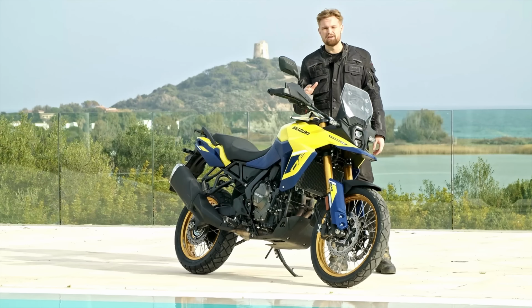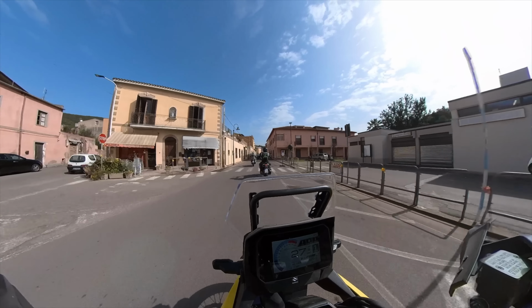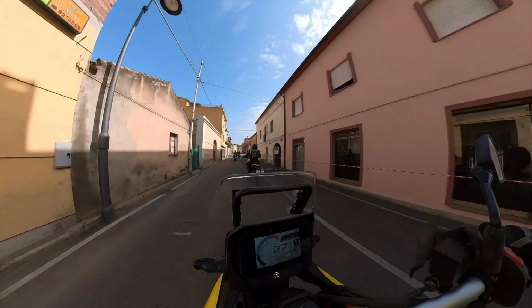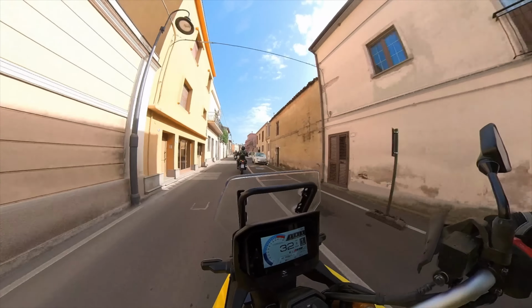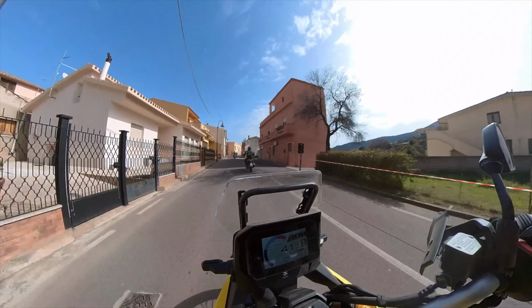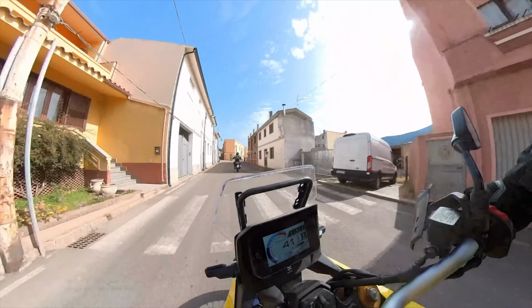B is like sort of everyday riding, town, cities, cruising, and C is like a wet mode. I've tried all three of them. I was mostly riding in B off-road because it didn't give that real, just unnecessary response, but it was nice and controlled. Going up any gradients, it was really, really superb.